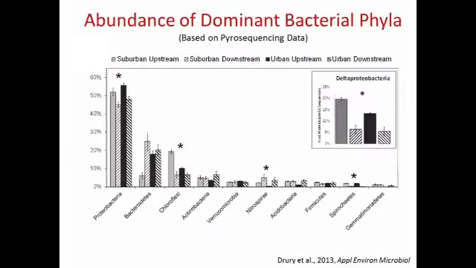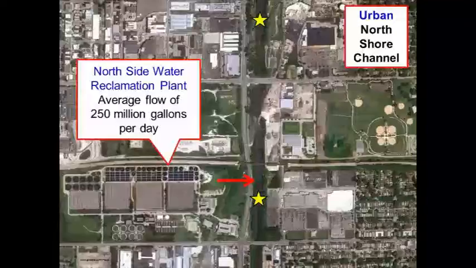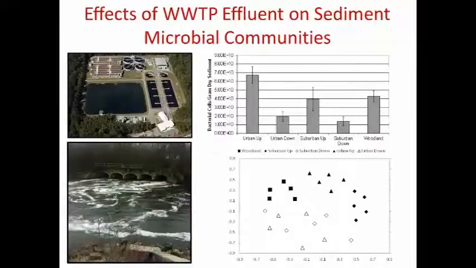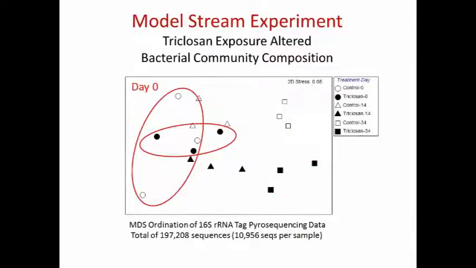And for the control, you have a 0 day, 7 day, and 34 days. So what is the difference in your controls? Why are your controls separated also? In terms of the community composition or any of the variables. Yeah, so these streams were run for 2 months prior to the experiment. Our goal was to get them stabilized as best that we could, but they're not stabilized after 2 months. Communities are still changing a bit and developing after 2 months. I don't know how long it would take for the communities to stop changing in these artificial streams, or if they ever would, or if they would constantly be adjusting. We run a number of these artificial stream studies looking at different kinds of things, and the controls are never completely stable.